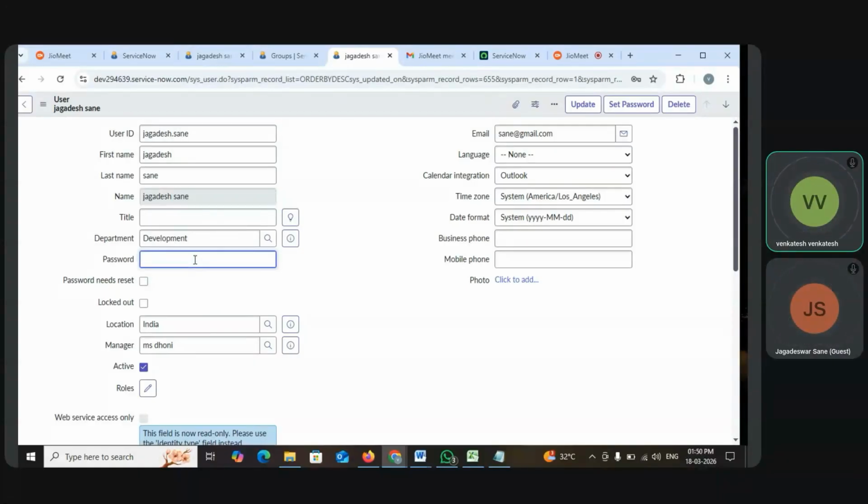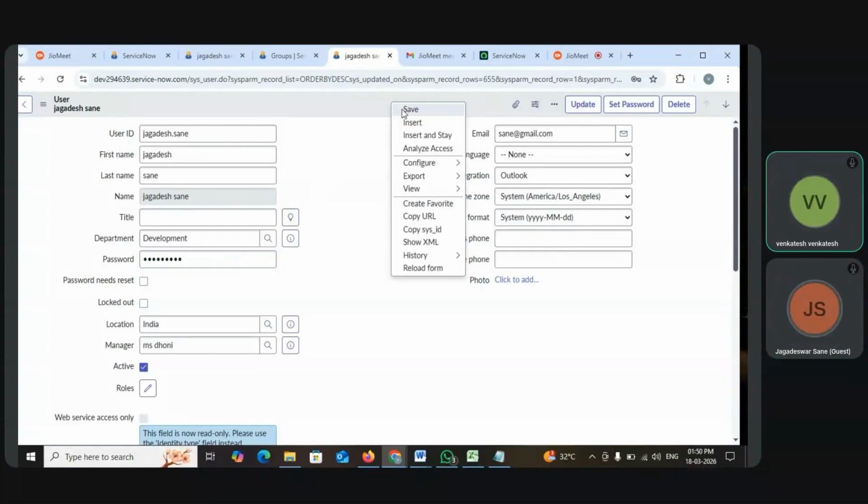Make a note, you cannot use the same words in the password, and you cannot use a sequence of numbers like 1 2 3 4 5 6 7. I will try to give some password. Then I updated it.